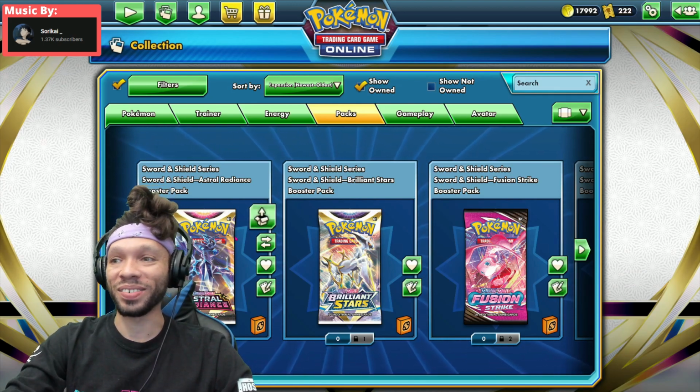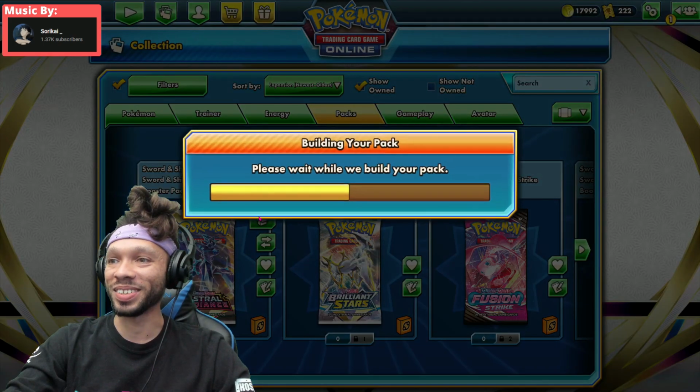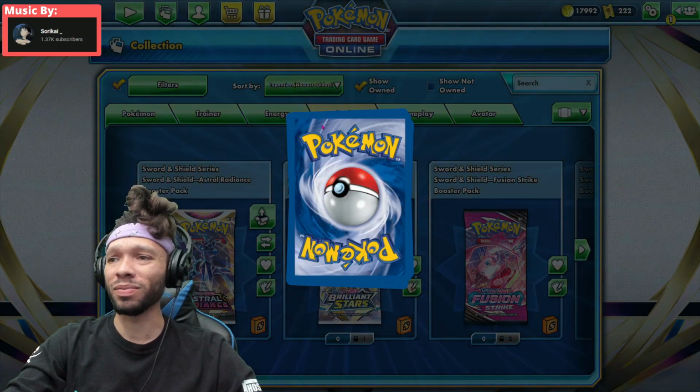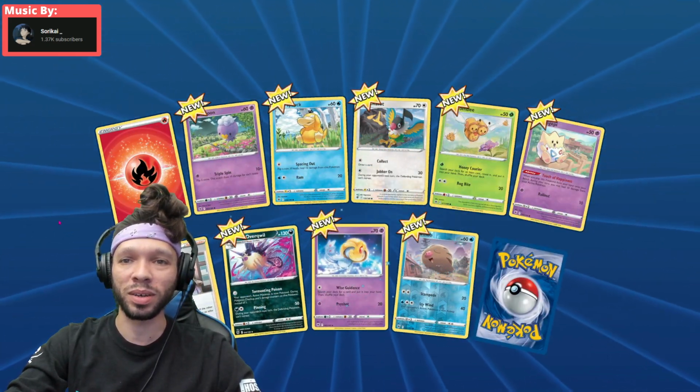So let's get right into it. I am really excited. First Astral Radiance pack. Let's go, everybody. Woo! I don't even really know what I'm looking for. I guess I'm most interested in an Origin Dialga deck, Origin Form Dialga. That's what I'm looking for.